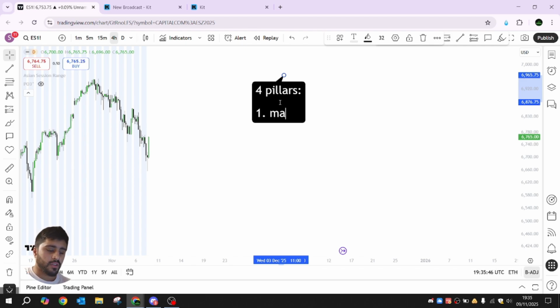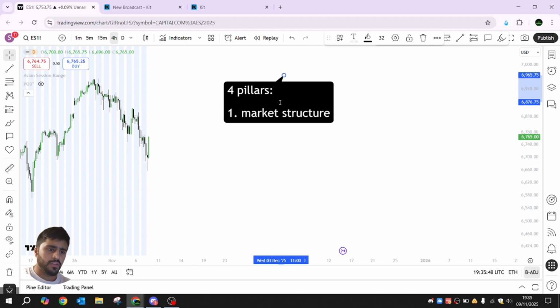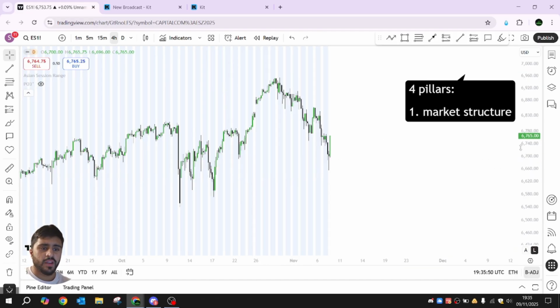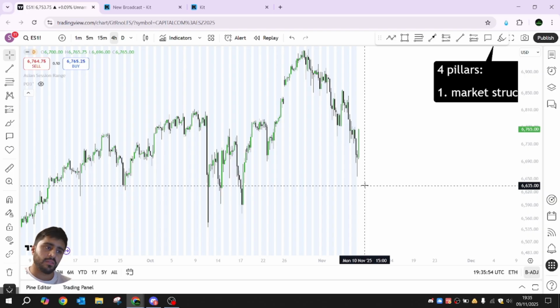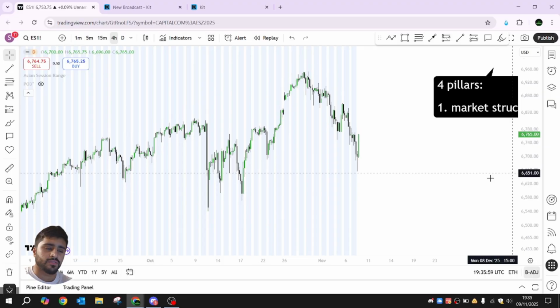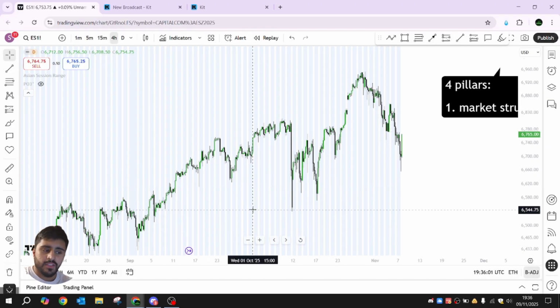So the first thing is market structure, right? Now, when you have market structure, it's basically highs and lows. So I'm going to break it down very simply how I look at this. There's no fixed amount of time you want to go back into the charts, because the one question I have is how far do I go back? It's not a question I can answer because there's not a fixed amount of time.